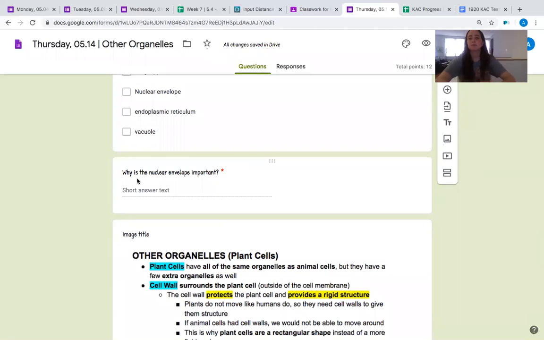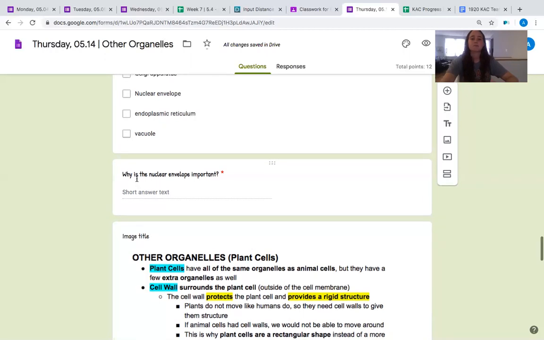Why is the nuclear envelope important? Take a couple moments to write a sentence out, starting with the nuclear envelope is important because. Go ahead. The nuclear envelope is important because if you're stuck, please look at the text. All right, if you need more time, you can pause me, but you should have said something about it protecting the nucleus and most importantly, protecting the DNA inside the nucleus. We don't want our DNA getting damaged and getting mutations.